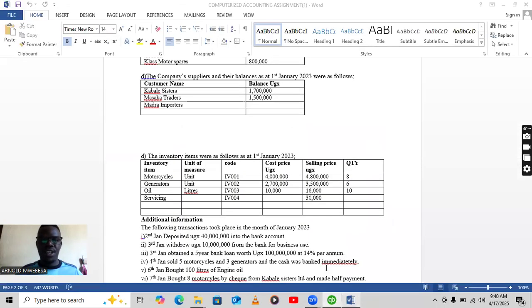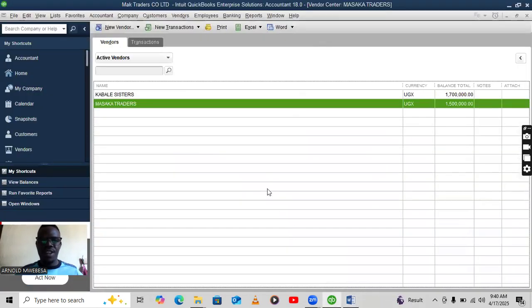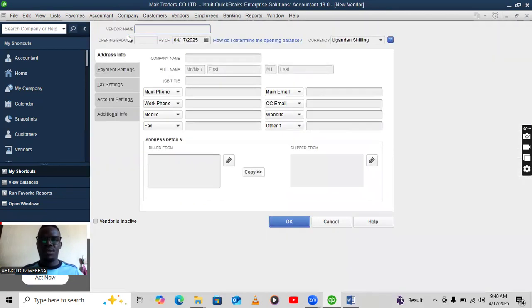Then my next vendor is Madra Importers. I say new vendor, Madra Importers. He has zero opening balance as of this date. I say okay.